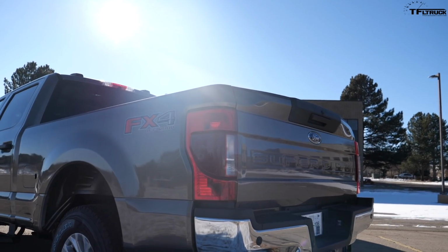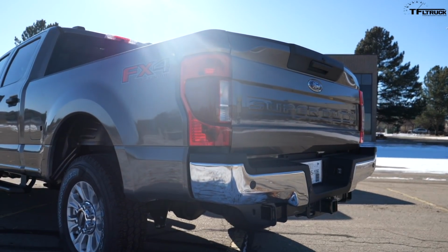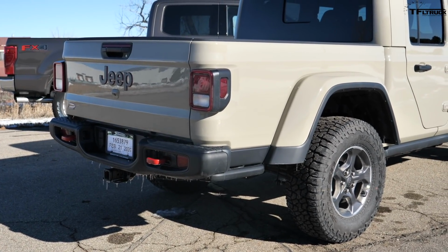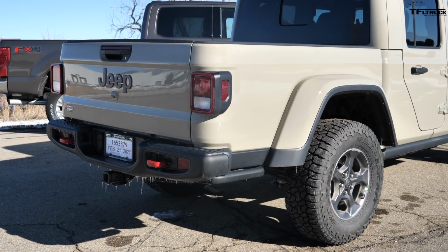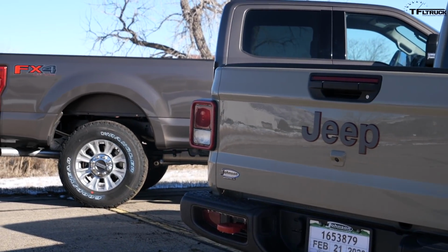Connie brought up an interesting number, 2 as in 2-inch Fox shocks. Let me bring up some bigger numbers, as in almost 15,000 pounds of towing capability in this truck. In perspective, that means that you could put 2 of these Gladiators on a trailer and this truck could tow it. The Gladiator has 7,000 pounds of towing capability, which is exactly how much this weighs. So you really couldn't even tow this truck, because if you add the weight of the trailer, you're over capability, and that's what you're paying for. $55K gets you a boatload of capability.